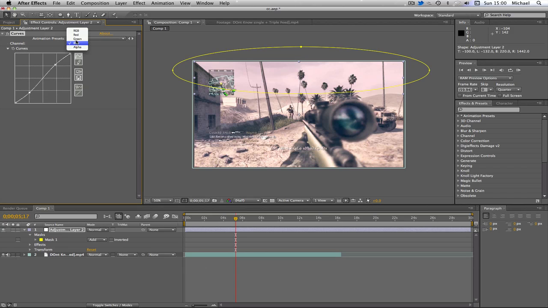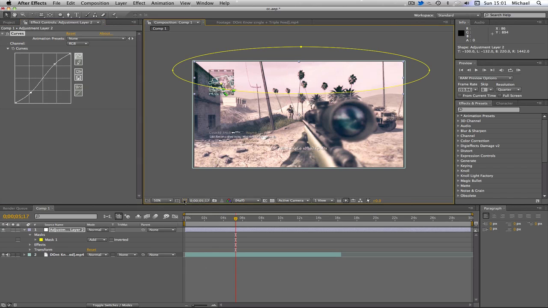I want to go to my reds and do the same. Go down as well. And I'm going to go to my RGB and do the same again. And as you will see, it'll make the sky brighter and give it a bit of a red tint, which I like, because it brings out the sky.